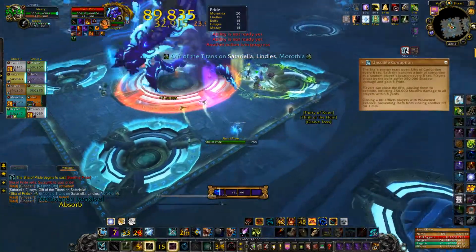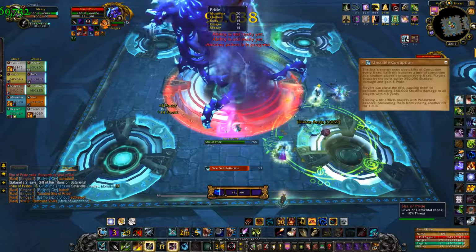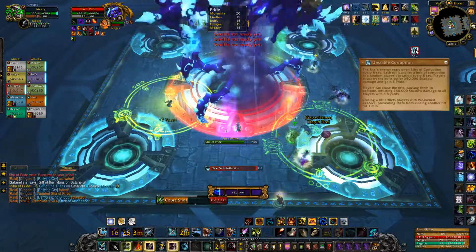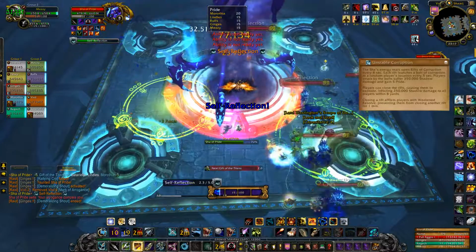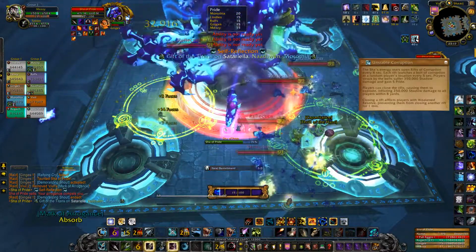These are tears that spawn on the floor in the room randomly, and they do that every 8 seconds. They'll shoot bolts at random people which can be dodged, and getting hit by these bolts will increase your pride by 5, and it will do 350k damage. Because these spawn every 8 seconds, they need to be closed.